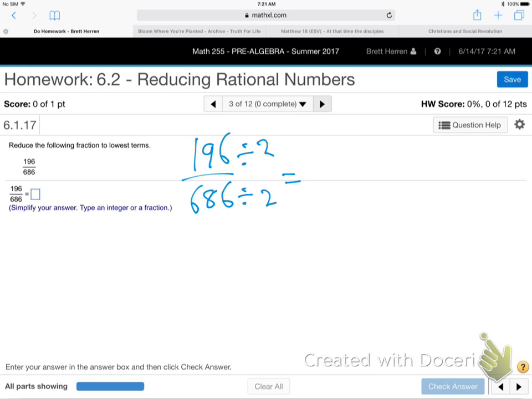196 divided by 2, it's at 100, no, 98. Is that what it is? Thank you. And this is 3, I'll just cut the 6.5, the 8.5, and the 6.5. So that's going to be 343. So now what am I going to do? I don't know. Oh, I think 7. Yeah, I just try things. Now I know because I know 98 is 2 times 49, and 49 has a 7. So I know 7, and I just kind of recognize 343.